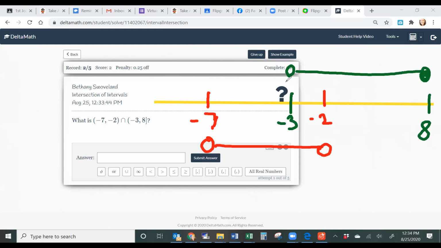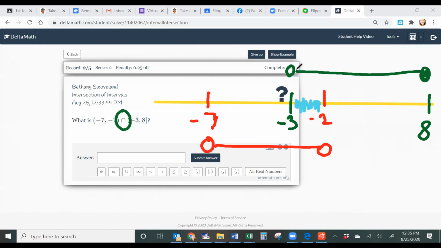You can just kind of put the numbers that you care about. Okay, then look at your symbol in the middle. I can see that that is an intersection. That means that I'm looking for where my shading overlaps with each other. So I would say, okay, well then that's going to be here, this little blue section.